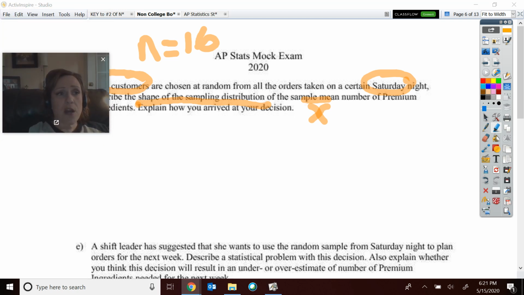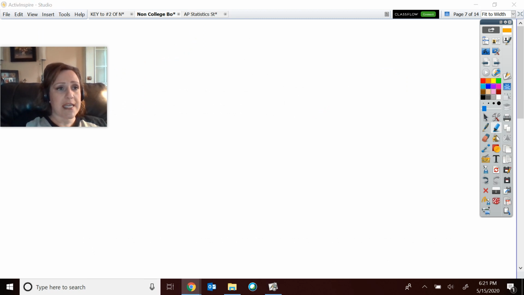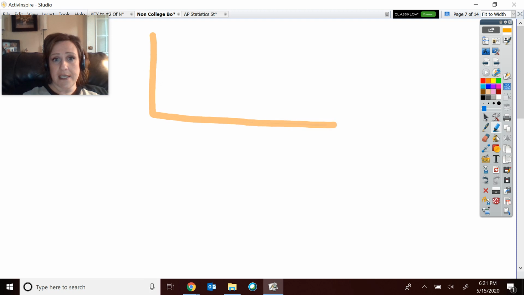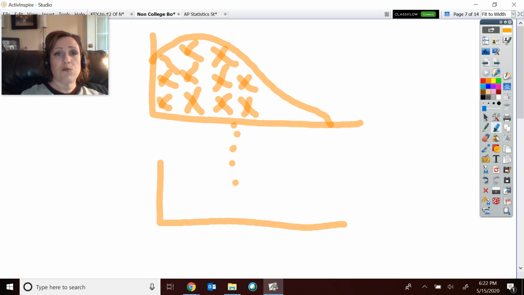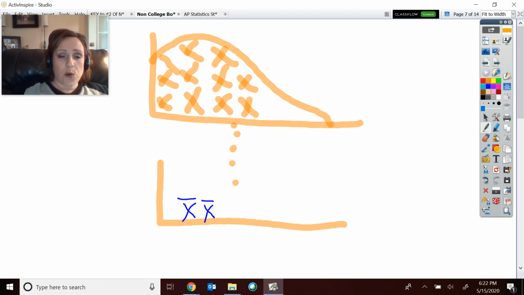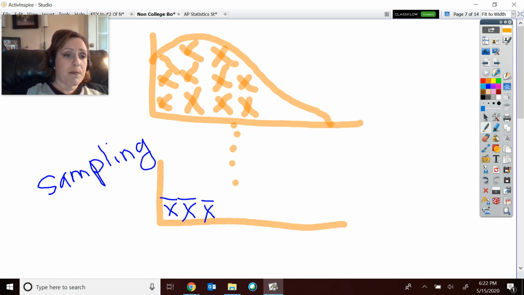All right, so over and over and over again, one of the key things that I keep seeing is you have got to understand this idea of population. In our case, remember, our population looked like this. These are individual orders, 0, 1, and so on. These are individual orders, population pieces of data. Then we would drop down and randomly select 16, and what I would get from that 16 is an x-bar. That's an average of 16 orders. Here's another average of 16 orders. Here's another average of 16 orders. This is the sampling distribution, not the population. Sampling distribution of samples of size 16.